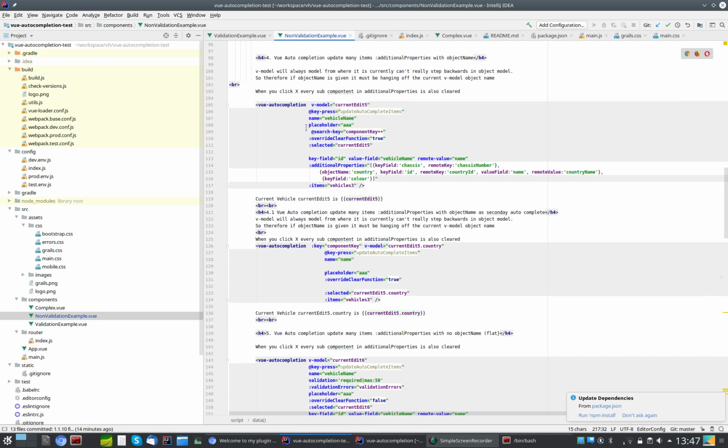And on the very first autocomplete, that should reset everything, or whatever it is, you may have to think about this logic. When the key comes back, although the plugin is not doing the modeling, we're saying when we get the key back, as in when the user selected something, make the key plus plus, or component key plus plus. And then in the second tag or third or whatever it is, we just refer to something called key equals component key, like I've done here. And that tells Vue to remount that component, which then makes it all work.